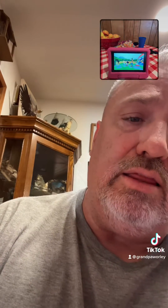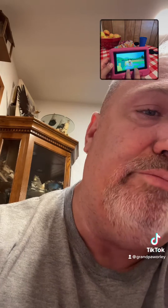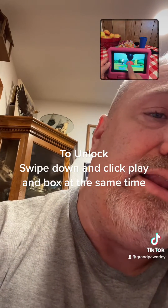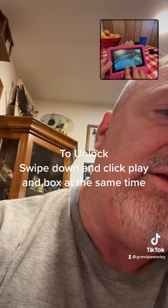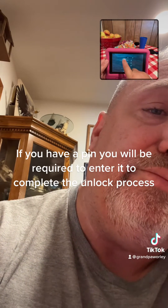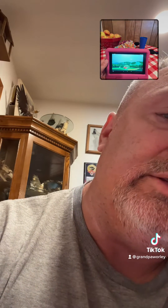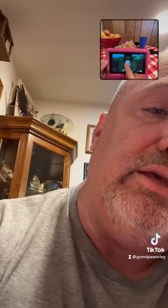To unlock this is a little tricky. I'm gonna have to use two fingers. So you're gonna pull down, press both buttons on the left and the right side at the same time. It brings up the screen, and if you have the lock feature you have to unlock your tablet. And I don't care that you guys see it because I change it all the time anyways. And now, as you can see, it's unlocked.